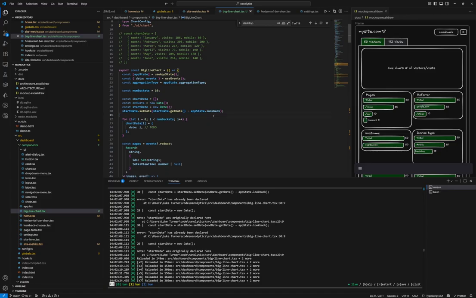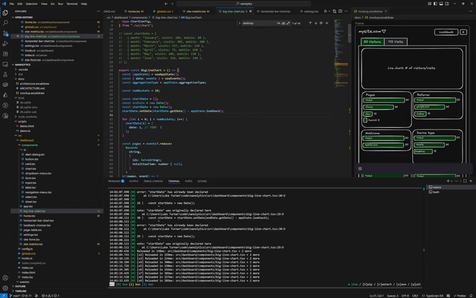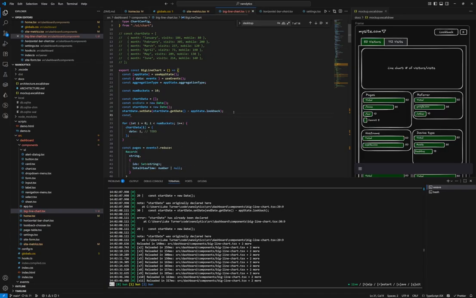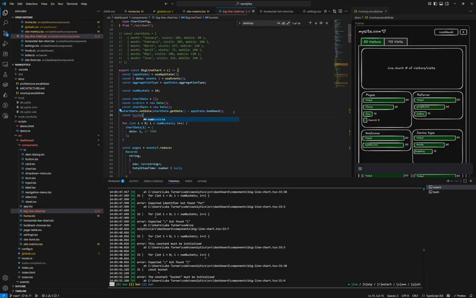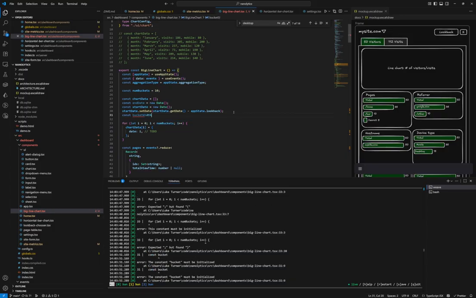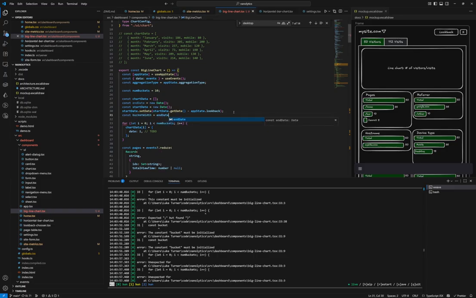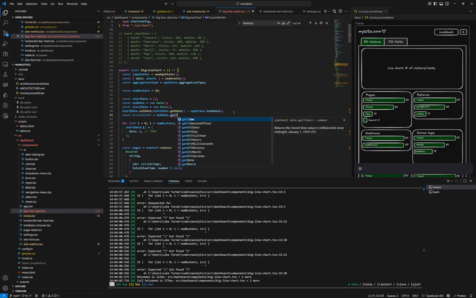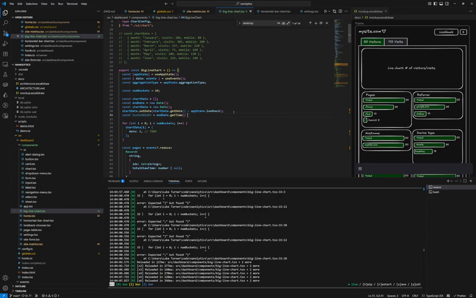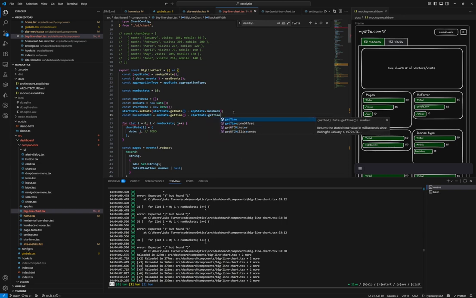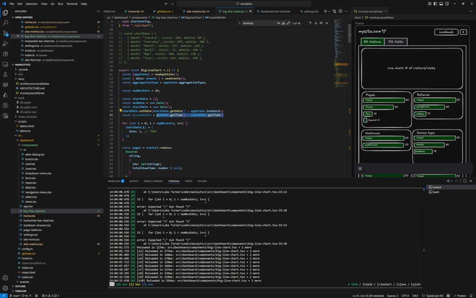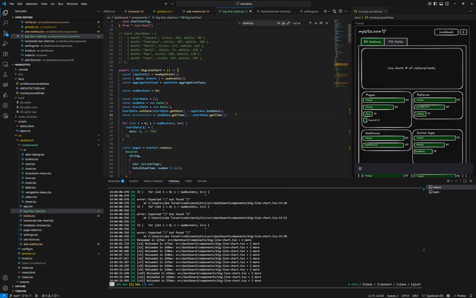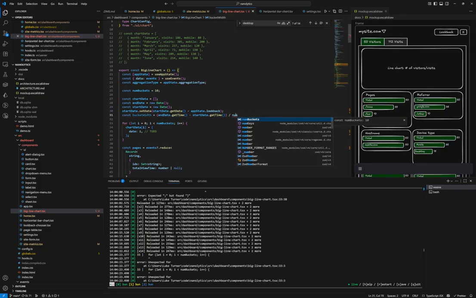So now we have our start date and end date for each of our buckets. And here we will say const bucket size width equals end date dot get time minus start date dot get time divided by num buckets.